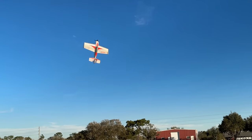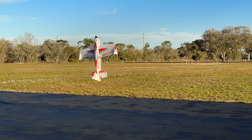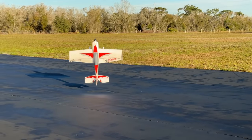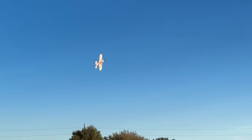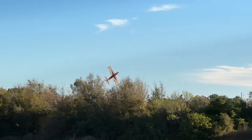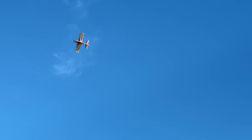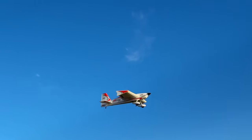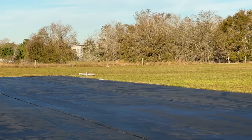Dude, what is this rig? Oh, holy crap, that thing's got some power, huh? Dang, dude. Now you're just showing off. Oh, this one is spicy. That's what I thought this was going to look like with the cub. Dang, this thing's hard to... Oh, golly, dude. Rip's going to be pissed at me.